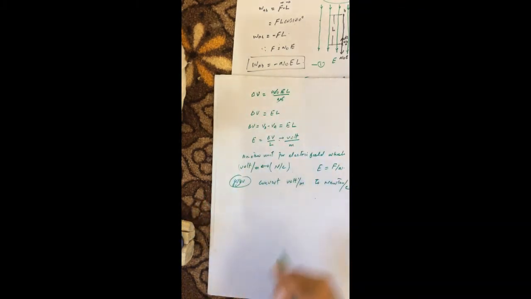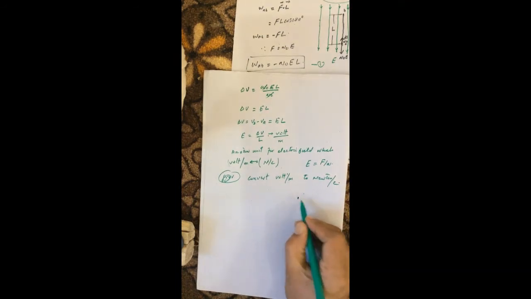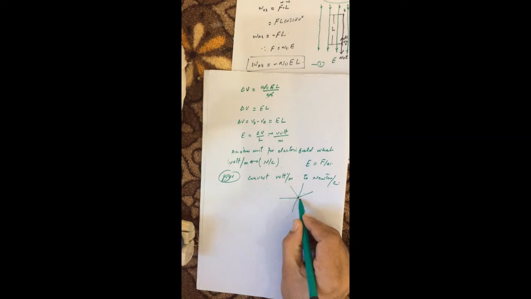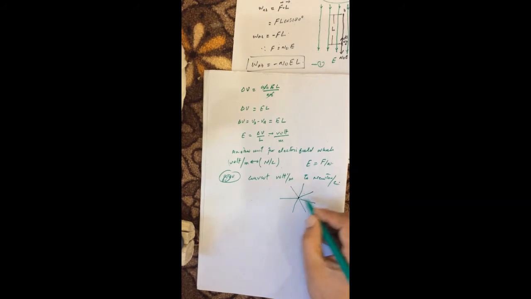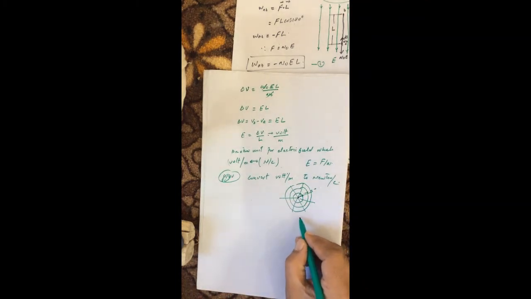Now this was the case when we have a constant electric field, but normally the electric field is not constant. Suppose I have a test charge Q, then the electric lines of force originate from it in different directions. In this space the electric field is not constant, because it is stronger here, and then it becomes weaker and weaker away from this charge. If we move away from this point, the electric field decreases.